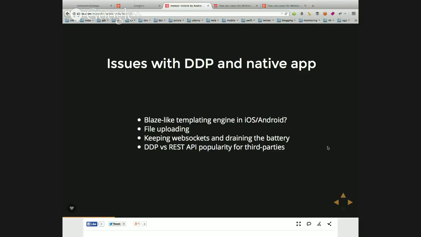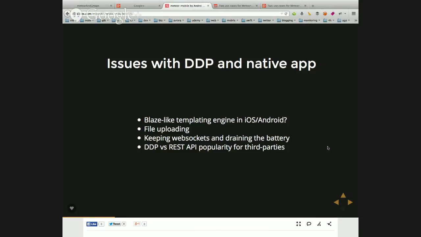Second thing is file uploading. As soon as you want to upload a file, for example, you make a picture from your iPhone or an Android phone, and you would like to upload it to the backend, and then maybe present it to everybody. It's not so trivial using DDP. Another thing is that if you want to keep a DDP connection, it means that you have basically WebSockets, right? Which also means that your battery will be drained faster.